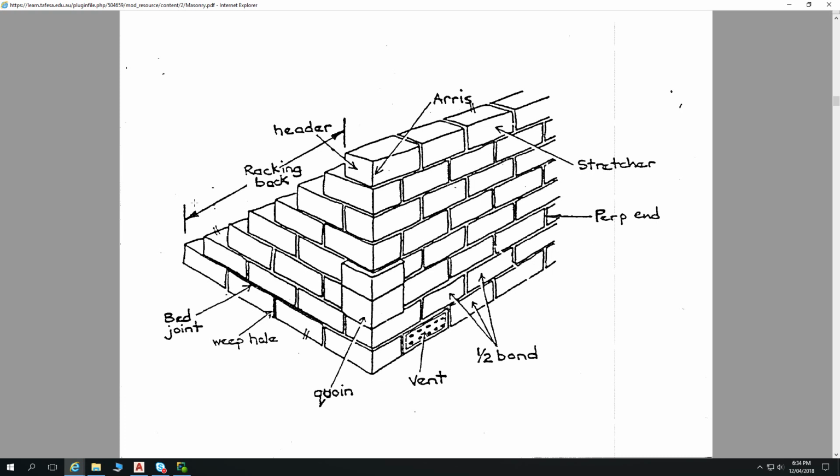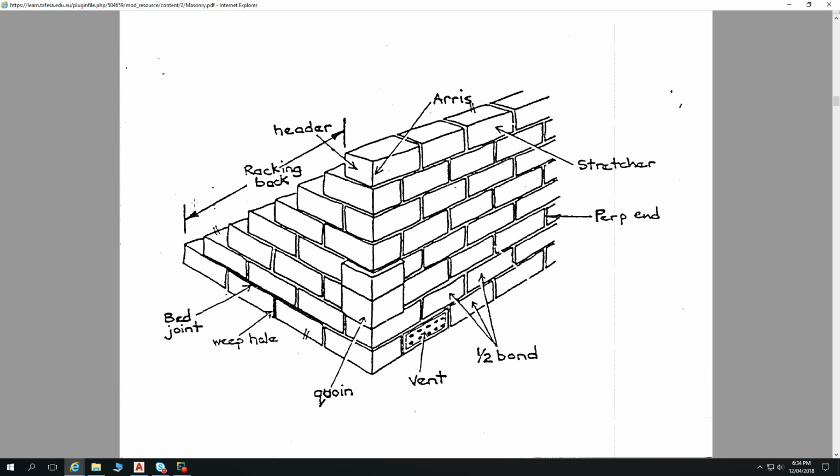You don't see that very often unless it's one of those late 70s, early 80s Spanish style places that had quite a few of the arches and the raking. What do they call them? I can't remember the correct term for those walls that stick out. Vent brick, you'll see that for ventilating subfloors. We've got arras, so the corner of our brick is called an arras.